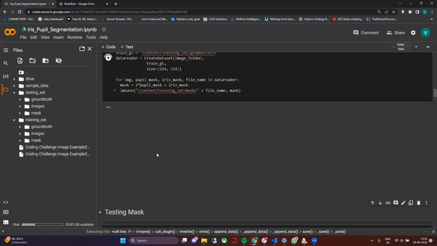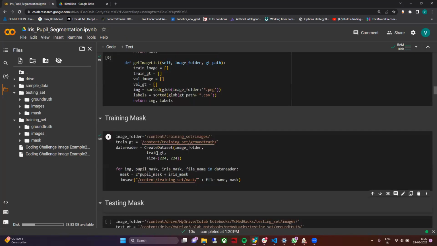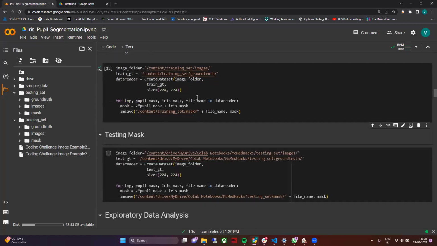You don't have to worry about changing the paths. I'll make sure to give the same Colab notebook again so that you don't have to worry about it. In my case, I am transferring all the images to the Colab notebook's files. If you're running it in your drive, in the folder MacMed hacks or something like that, then there won't be any change to the path. So I think it should be clear.